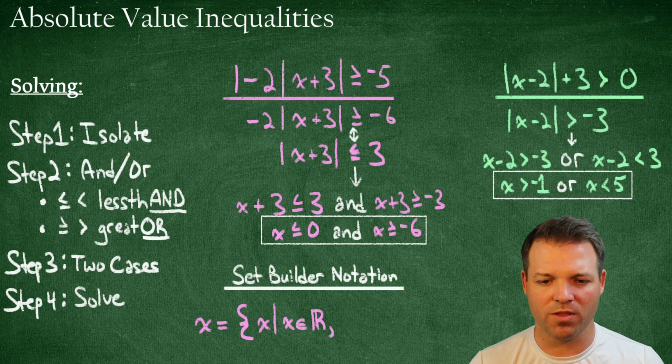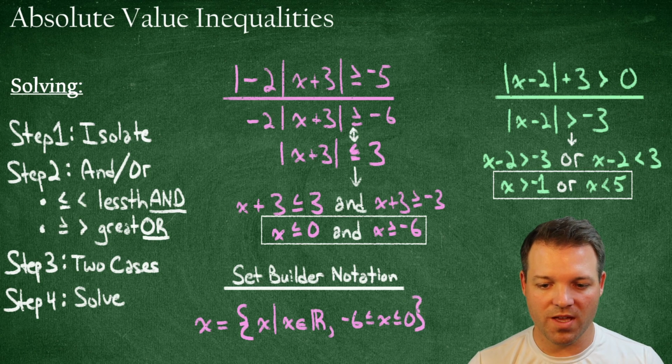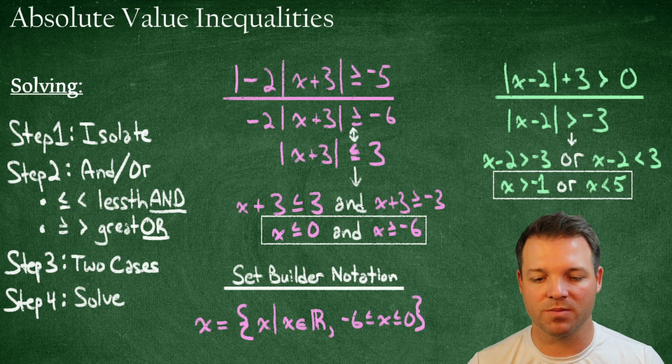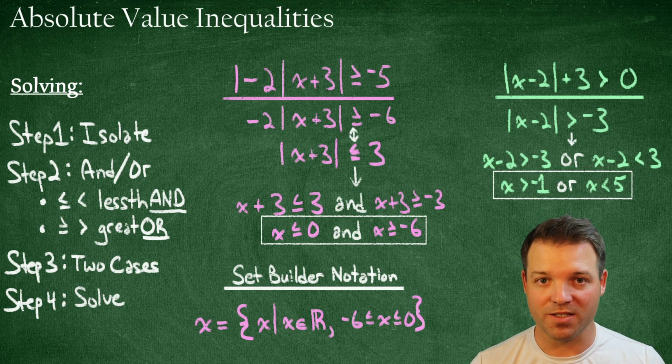So you could write it with this "and" notation. I'm just going to go ahead and write it like this: x is greater than or equal to -6 and less than or equal to 0. Okay? So this is probably something that looks really foreign to you. But that's okay. It's the first time you've ever seen it. You're not going to be expected to know it much. As the years go on in your math careers, you'll use set builder notation more and more often. It's just super flexible. It's the most flexible thing we have.